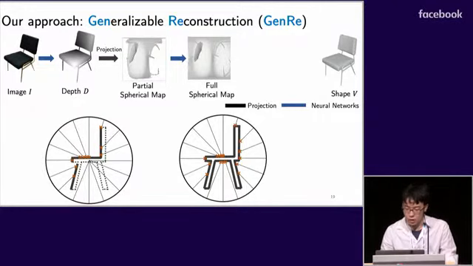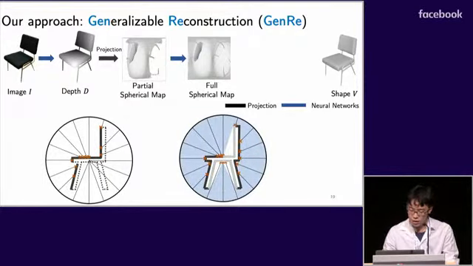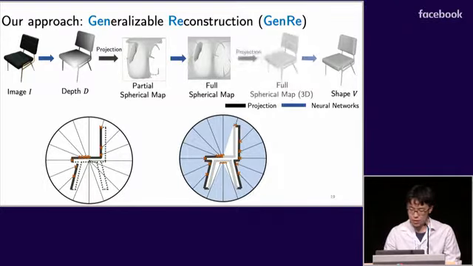However, as spherical projections do not represent 3D surfaces in a lossless fashion, regions of self-occlusion are always ignored. Therefore, to give the final estimation, we project the predicted full spherical map back into 3D space and use a third neural network to refine the self-occluded regions. This is an overview of our proposed model GenRe and its design motivations. Now Xiuming will elaborate on our training paradigm and evaluation experiments.